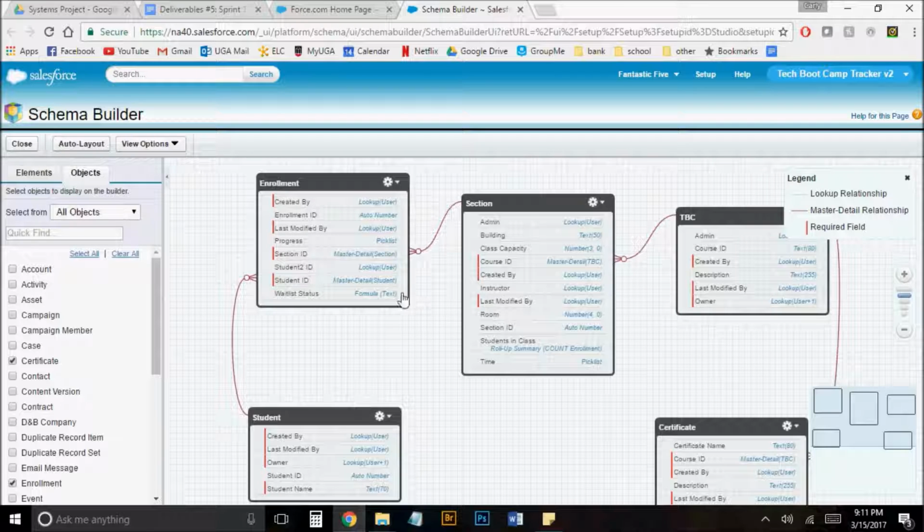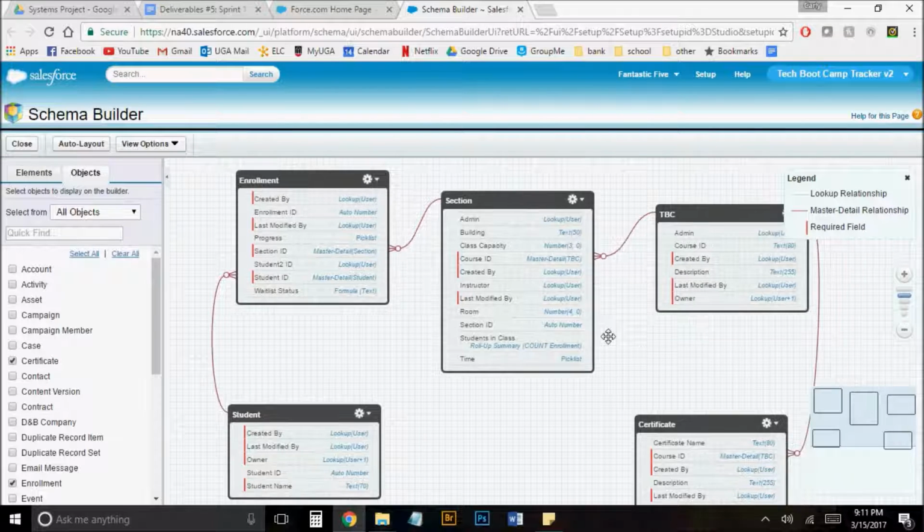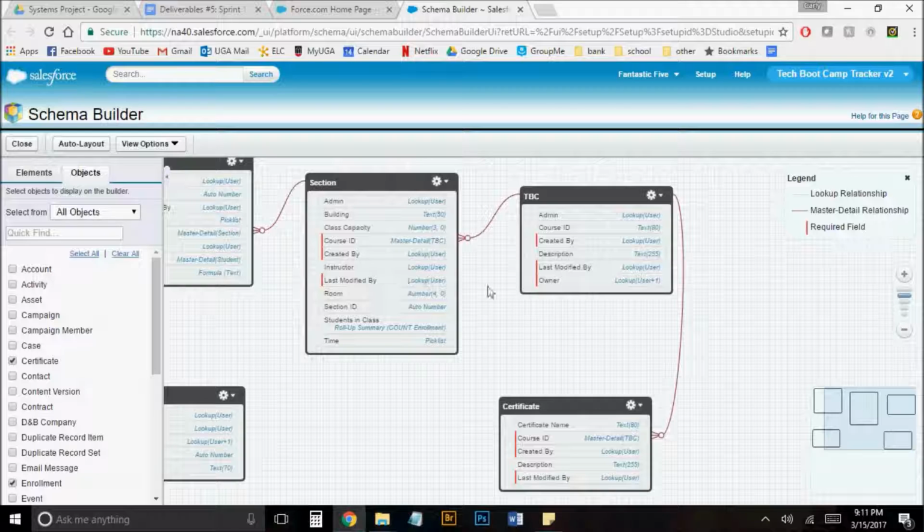be not registered. From there we have enrollment, which is connected to section, and each section has many people enrolled into it, but each enrollment only has one section. And from there we have our sections, and each tech bootcamp has many sections. An example of that would be a Python class that has 5 different sections that meet in 5 different locations with 5 different instructors. For each boot camp that we have, even though it has a one-to-many relationship as a master detail, it is actually a one-to-one relationship: each tech boot camp is also a certificate.